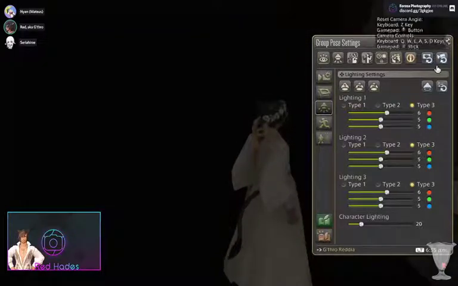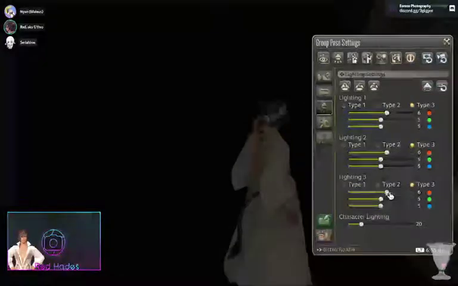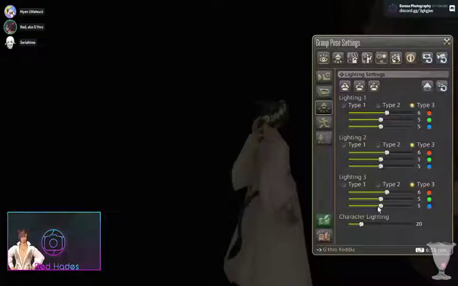And then what you have down here is the 3 lights, and you have 3 types, 3 settings for each of the lights, and each of them can also have different colors. We're gonna go over what this means because this is using what we call the RGB values, which is red, green, and blue values.